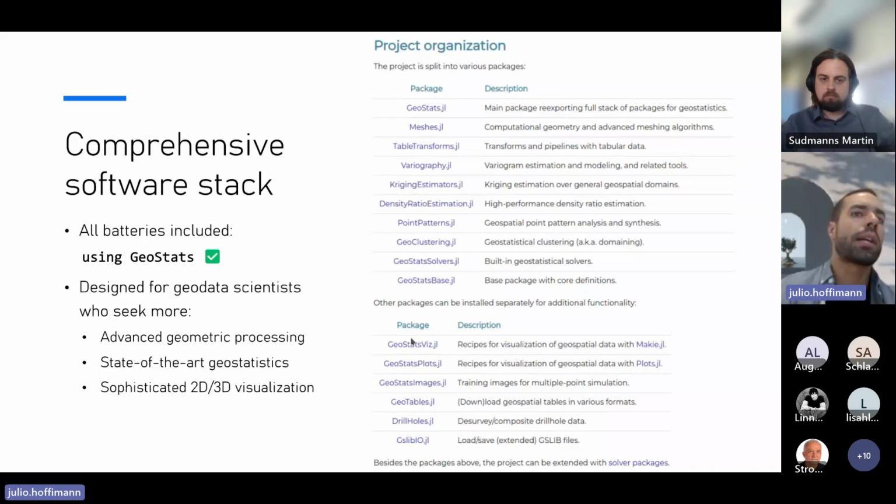So there are two visualization stacks that we developed. One is with a project called Makie.jl, which is a 3D interactive visualization stack on the GPU. So you can do interaction in 3D. I'll show some of that in a few seconds. And there's another stack, which is GeoStatsPlots, which if you load this package, you load the stack for plotting with the Plots.jl package, right?